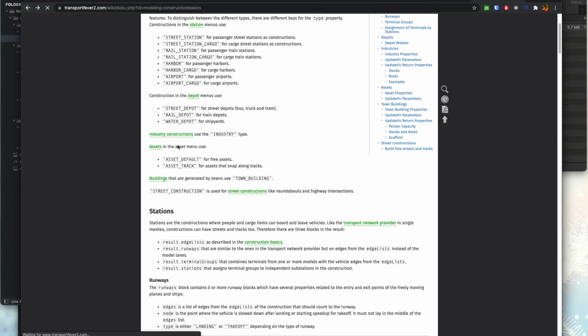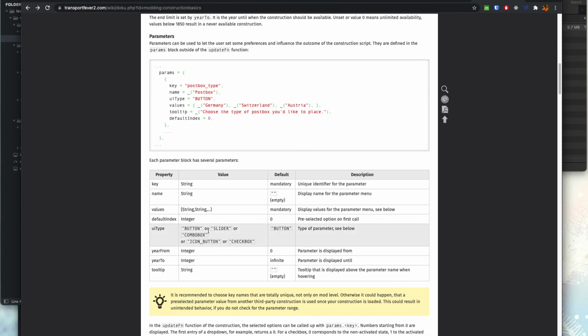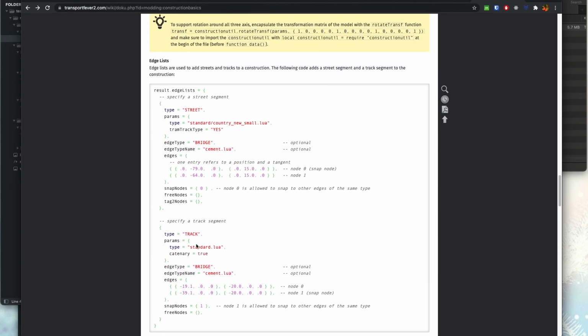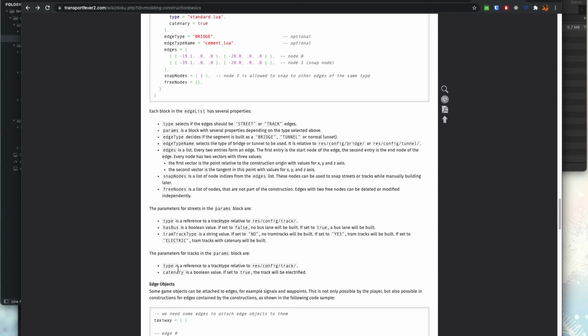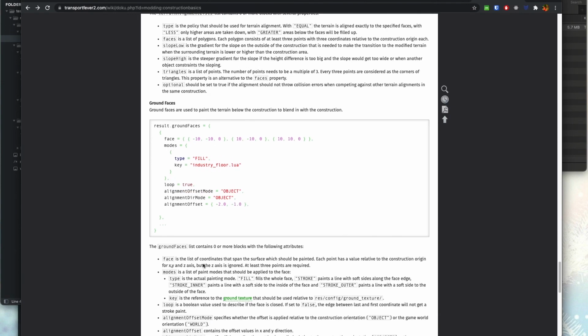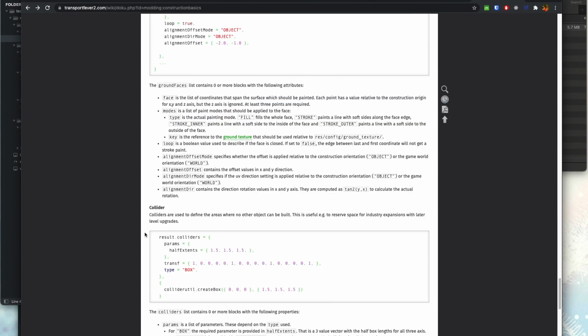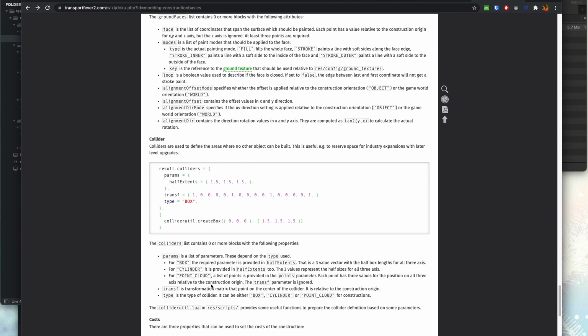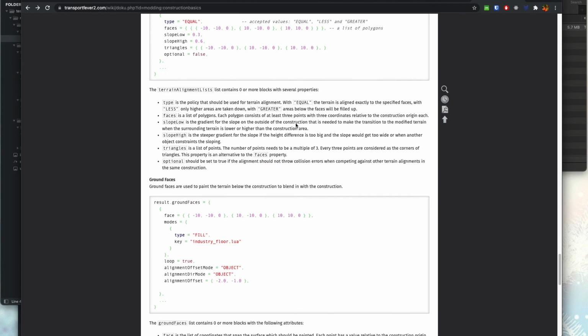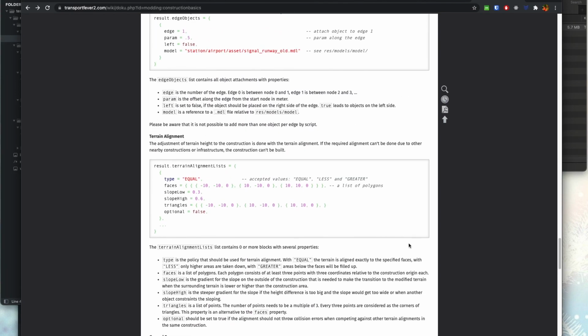So you saw there it didn't lie particularly flat on the ground. That's basically because we haven't bothered dealing with any edge types, terrain alignments or any of that kind of stuff. We could do the ground faces, we could do the terrain alignments, we could have it in the colliders, all the rest of that good stuff. It's all in the wiki. Just stick it in and have a play around, basically. Okay, so I think that's it from me.